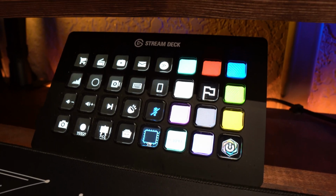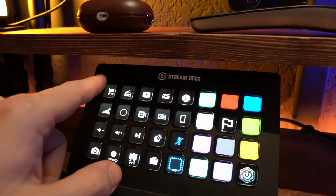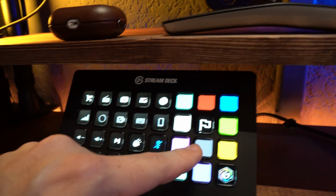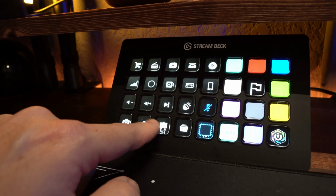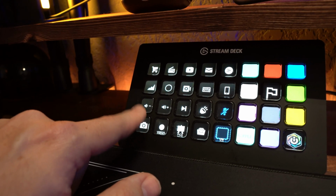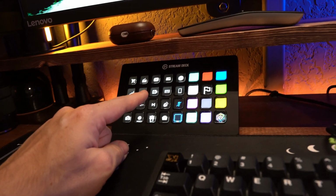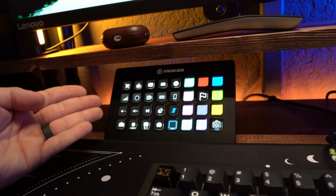Next to that is the Stream Deck XL. I have everything on here from Amazon to my emails to Google, all my lighting profiles, my Dropbox, quick access to pictures and videos, and even my security system is run off this. The Stream Deck XL is probably one of the most useful things for cutting down wasted time trying to find things on your desktop.